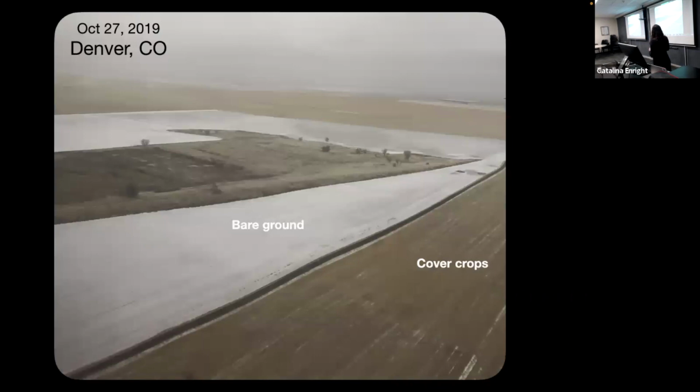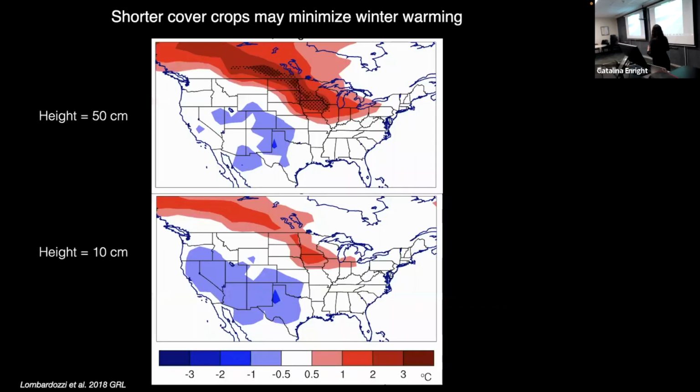Part of the reason why there is this increase is because cover crops are changing the albedo of the ecosystem. When we have bare ground and it snows, you see the snow. But if you have cover crops planted, you see a lot more of the crops sticking up above the snow. And so that's what's changing the albedo. You can see how much brighter this bare ground is compared to this region with the cover crops. So that's what's driving that temperature increase.